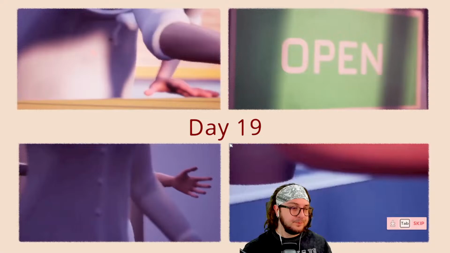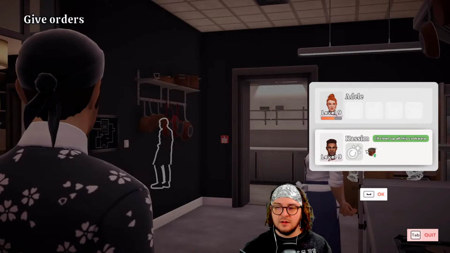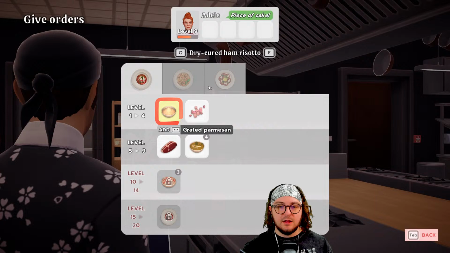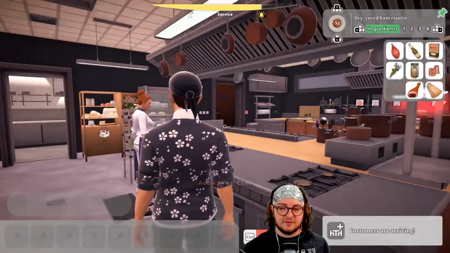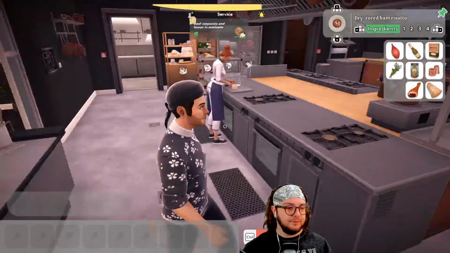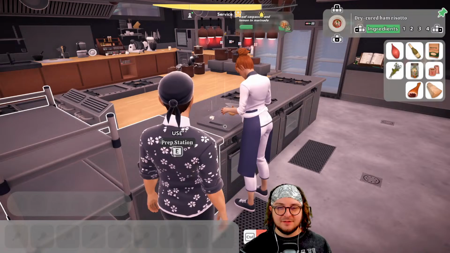Okay, Adele. Give orders. Oh, they changed that button. Look at that. They did. You can already see there's a difference there. I need you to do this for me, please. Look at that. Instead of V, it's control now for give orders. Hey, you know what? She could at least use the blender, yeah? There you go. Oh, I'm behind the control.